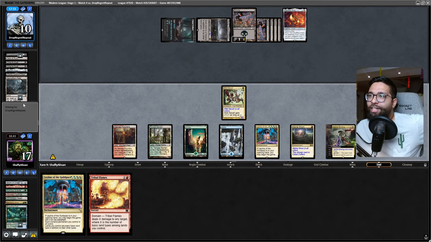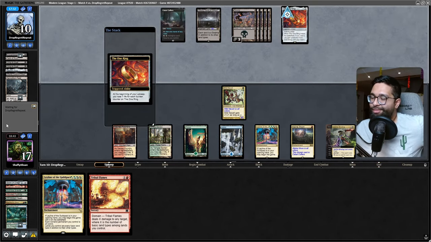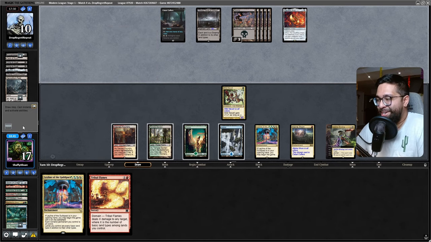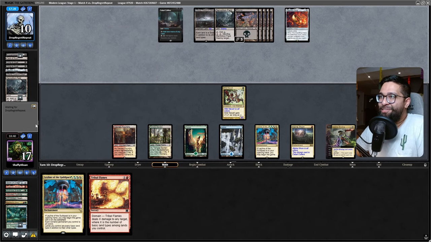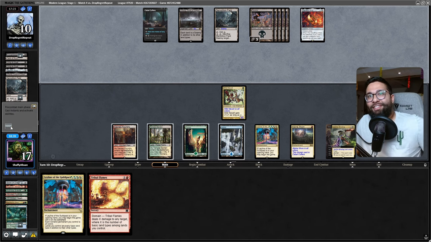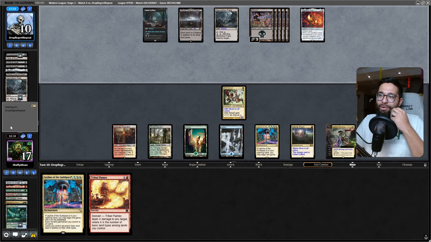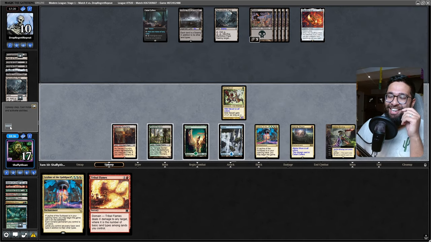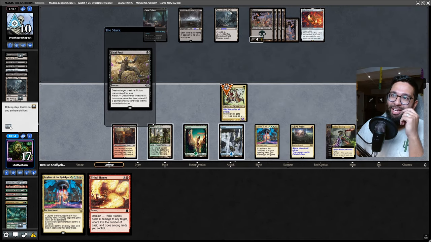Demolition Field fixed Field of Ruin, because it says an opponent may search. Cop out. Actual cop out. Come on. You don't want to enable the Archive Trap? Come on now. Be for real. Okay. Opponent does not want to activate the One Ring. Yo, I'm dead. I'm actually dead.